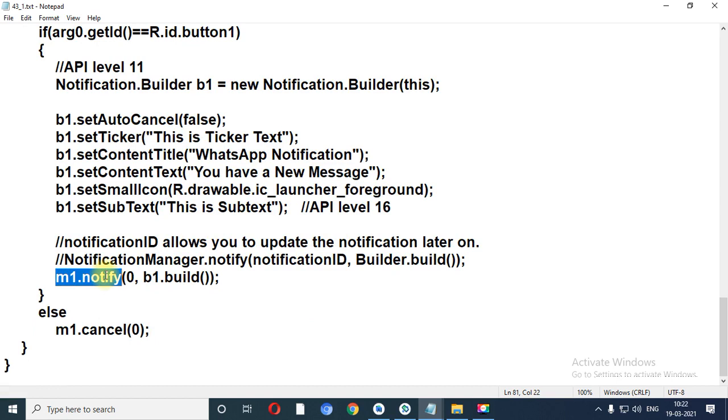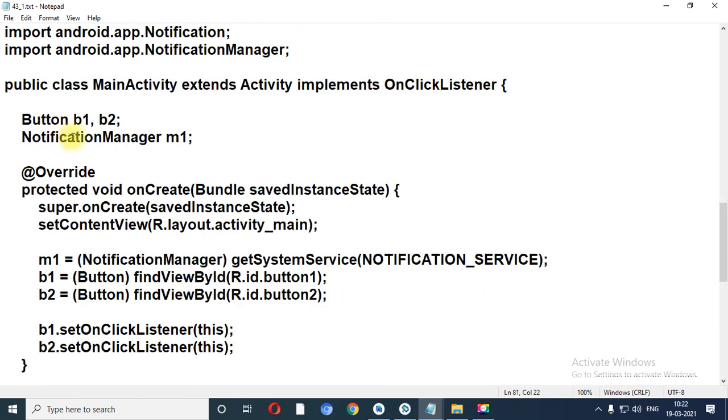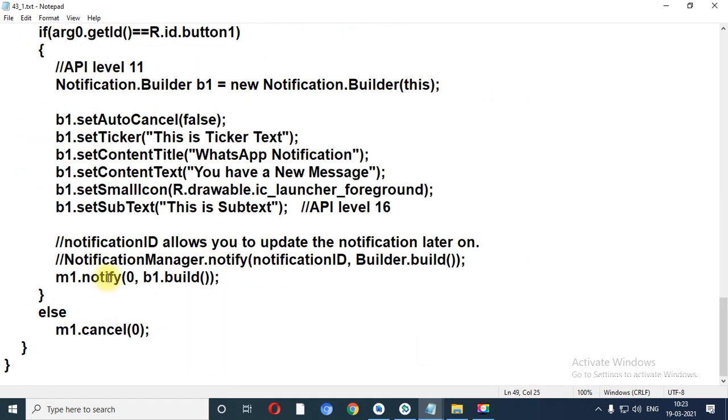At last we have the m1.notify method, right? So what is m1? m1 is the object of the NotificationManager class. Inside m1.notify, the first argument is called the notification ID. Now see, what is the requirement of the notification ID? In future, when you want to update the given notification, when there is a requirement of updation, at that time you need to have the notification ID of your notification.